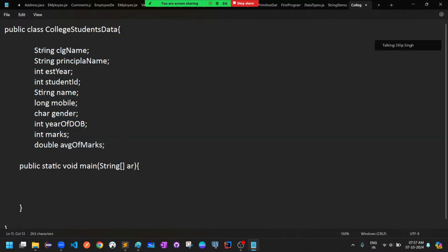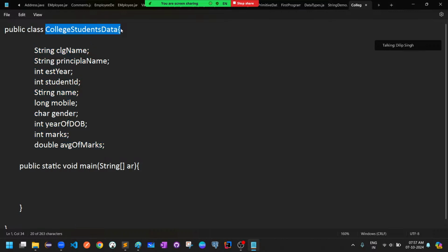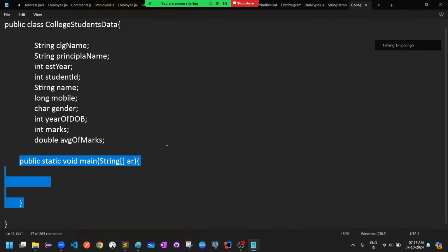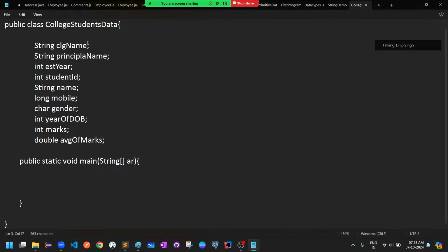No. We don't have any static variable, because to identify a static variable, you will always have a static keyword. There is no static keyword for any variable. And all the variables are created inside the class and outside of the methods, even the main method. So outside the main method, inside the class, without static. That means these are all non-static variables. Let's first discuss the non-static point of view, what is happening. College name I gave as ABC College.